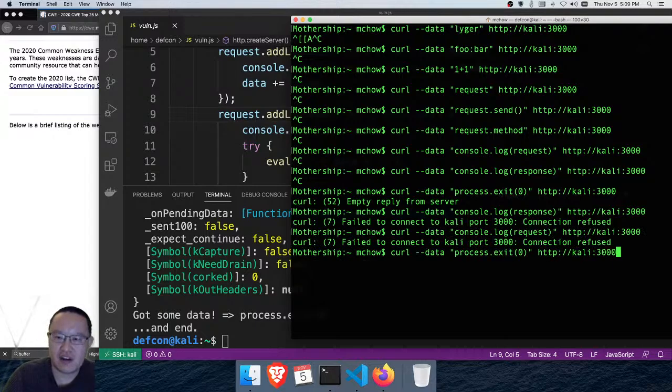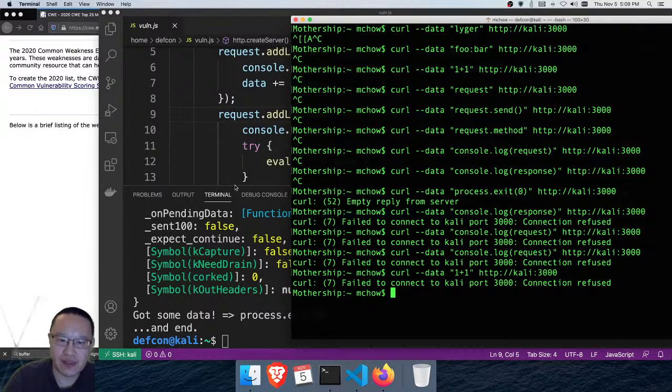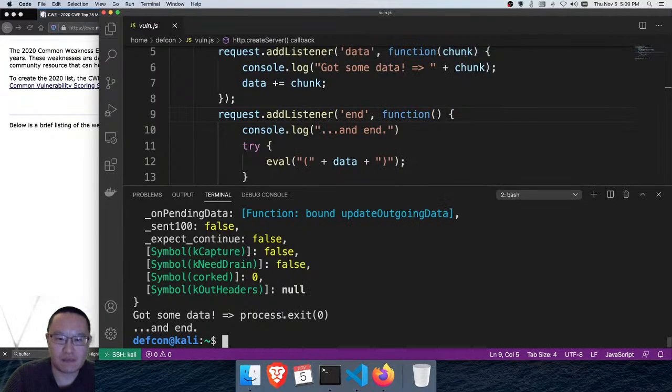No longer can connect. Blammo. Server quit. Got some data, process.exit(0).